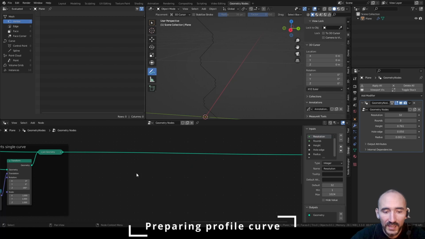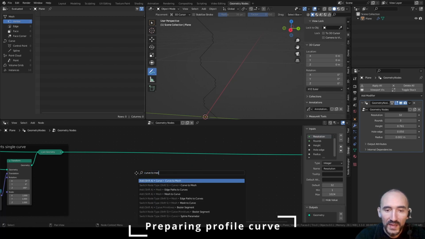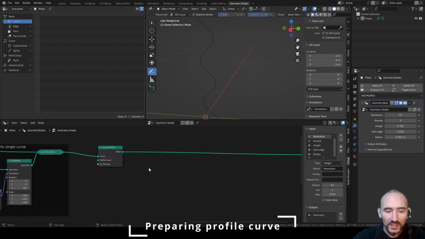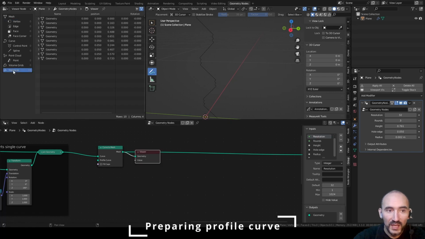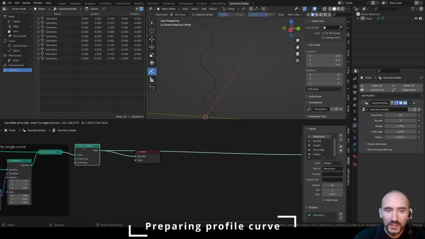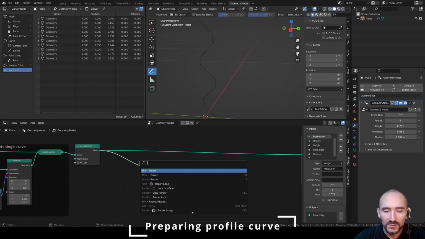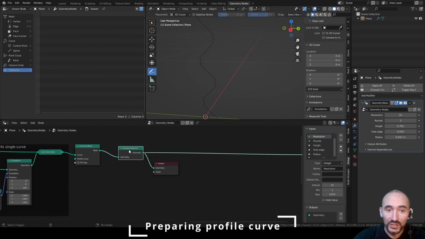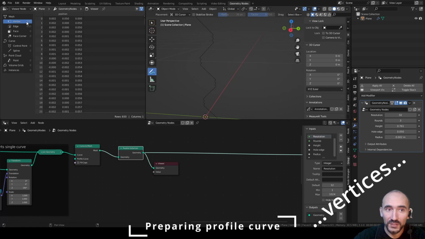To do this, I have to add curve to mesh alone. Then you can see if I press Shift, Ctrl and click, in the spreadsheet we have 10 instances of geometry. So we need to realize the instances, Ctrl, Shift and click, to have an entire list of vertices.